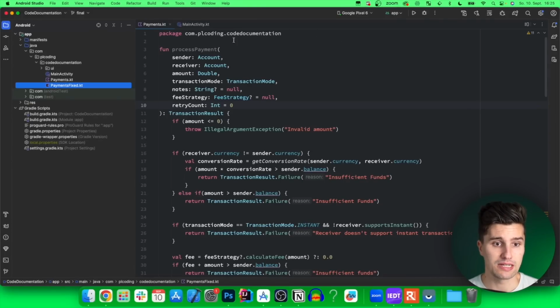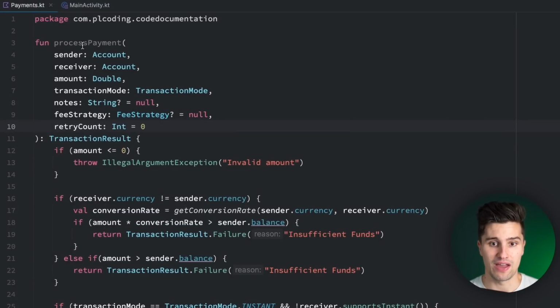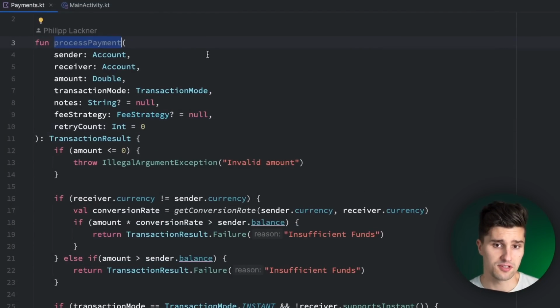And while there are many more types of documentation you could cover, in this video I really want to focus on code-specific documentation. So making code more readable, adding comments, and adding doc comments. And I want to start in this little prepared project here, which you can clone from my GitHub repository down below. Here I've added a process payment function. And this is a function that is currently undocumented and it's not ideal. We want to now optimize that together, document it so that it's much more readable and much easier to understand for any developer.